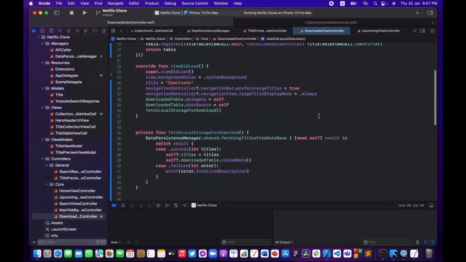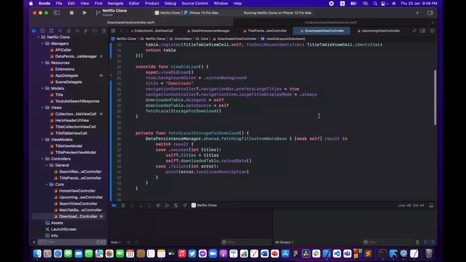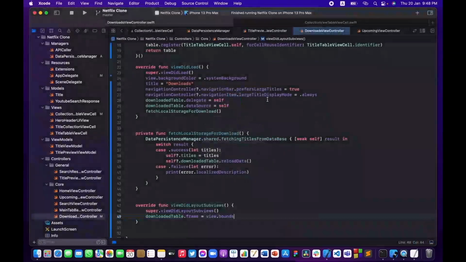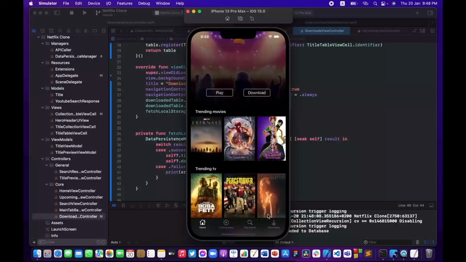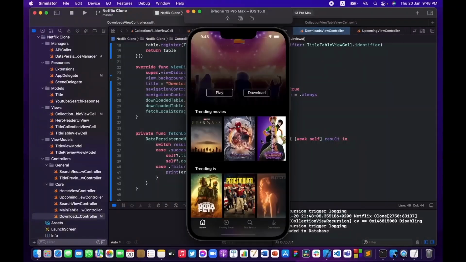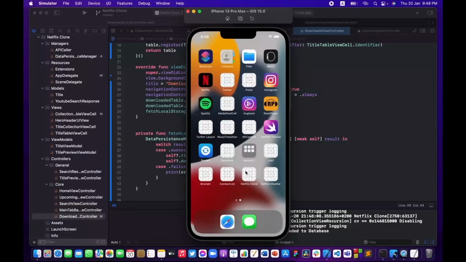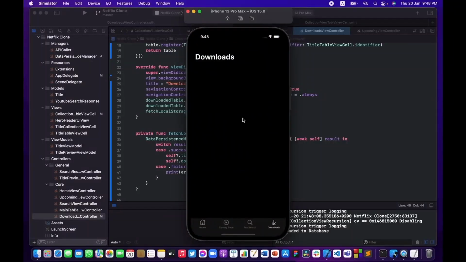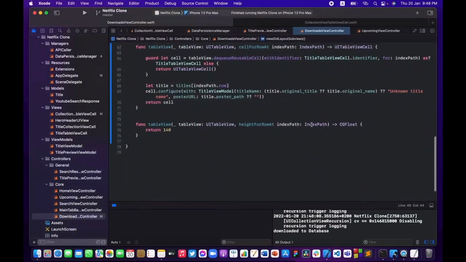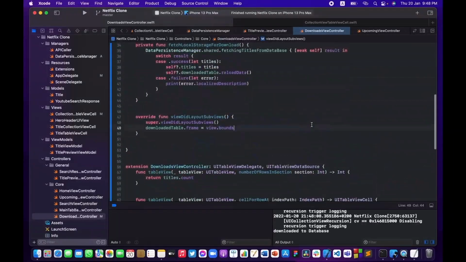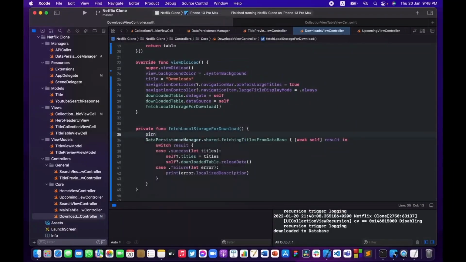So yeah, let me see, what did I miss? So okay, yeah, let's just do that again. So replace, let me just download Spider-Man, download, and since it's downloaded to the database, I can go to the downloads. I don't see anything, so let me just close the app, open the app one more time, and go to downloads. I still don't see anything over here. And let me see actually, why do I have something like this? So let me just debug this really quick. So let me just make sure that I'm here.